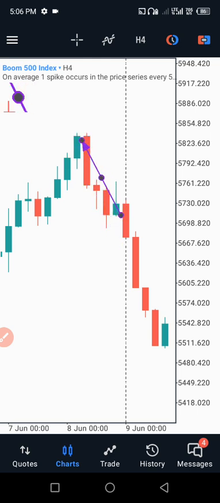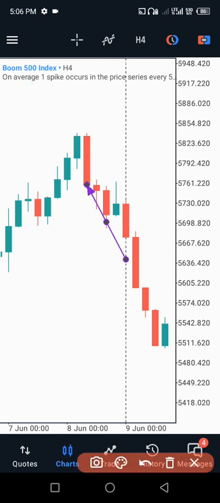What that means is that sellers in the market are now in control. So whenever you see this candlestick pattern on your chart, guys, it means that sellers are in control, especially when you see that happening on a higher time frame like the 4 hour. The higher the time frame, the better, because it means the market has more momentum and more weight on that time frame. So you just want to take this candlestick pattern on a higher time frame.